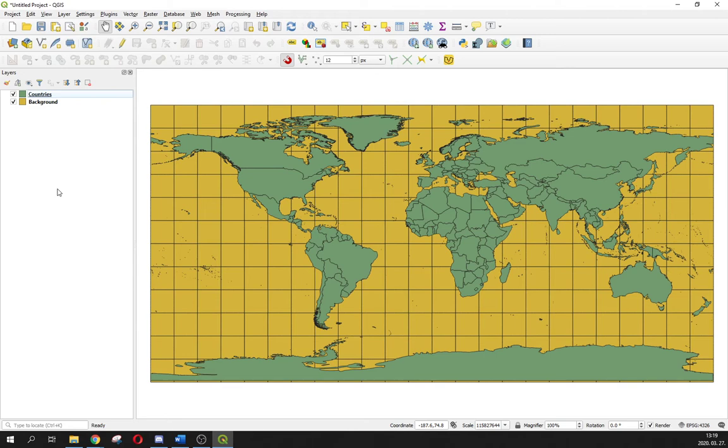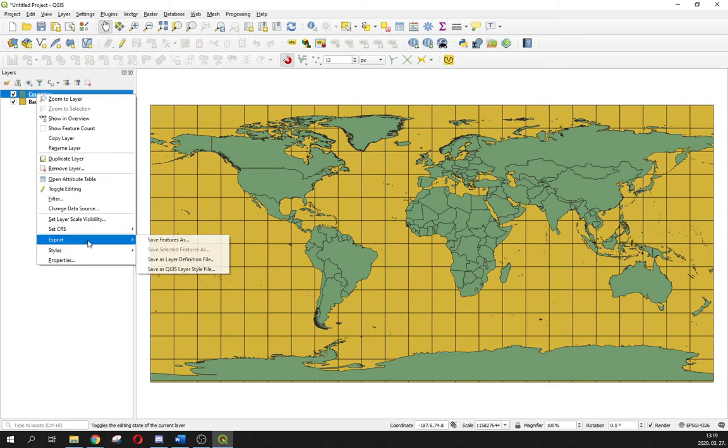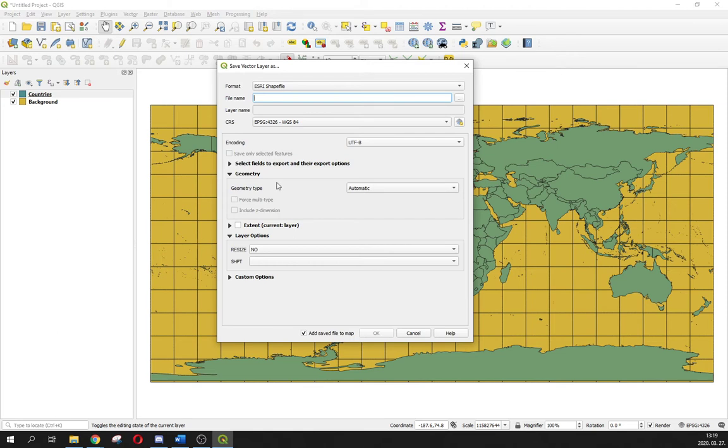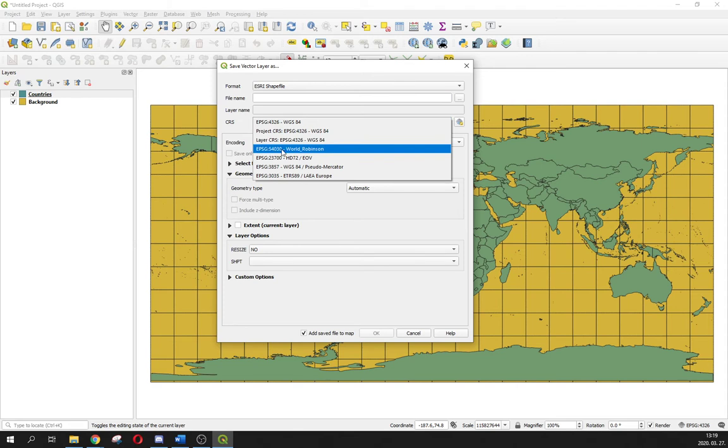the wanted projection, to the World Robinson projection, which EPSG number is 54,030. So right click to the countries and export, save feature as, and you have to choose the S3 shapefile format and the CRS, change to World Robinson.